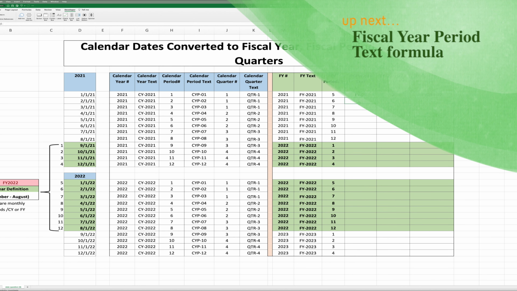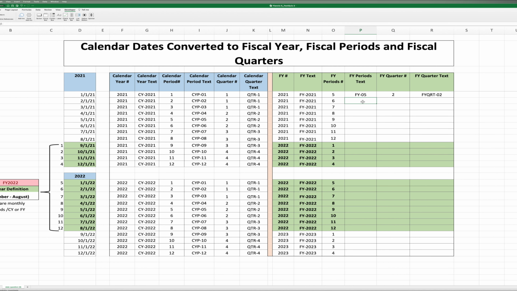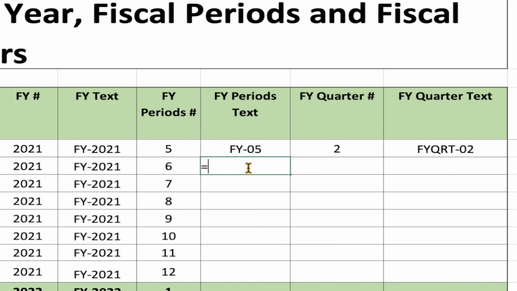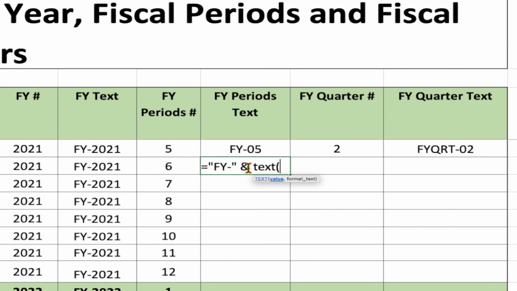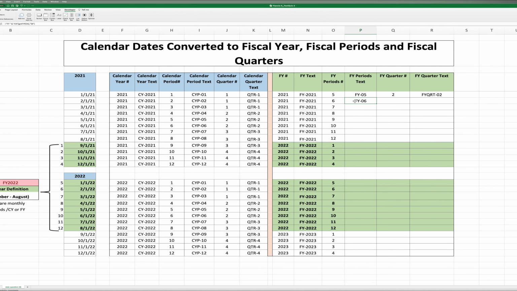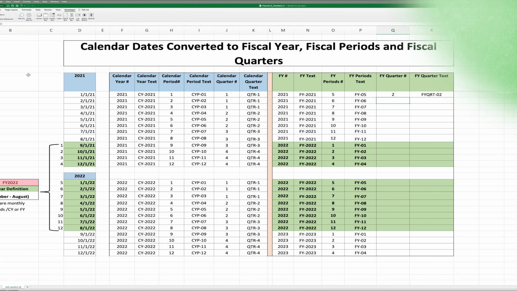Let's recreate the fiscal year period text formula right in the spreadsheet by leveraging the newly created function for the period. Start typing equals, double quotes, FY dash, close double quotes, ampersand, the newly created formula, which we're going to pass with a leading zero, so we use the text function, getFYP, that will give us the fiscal year period from any date, and then add the text code, the two zeros, which will create a leading zero in the period. This way we ensure sorting gets done correctly. Copy paste the formula below, make sure our results are correct, and there you go.